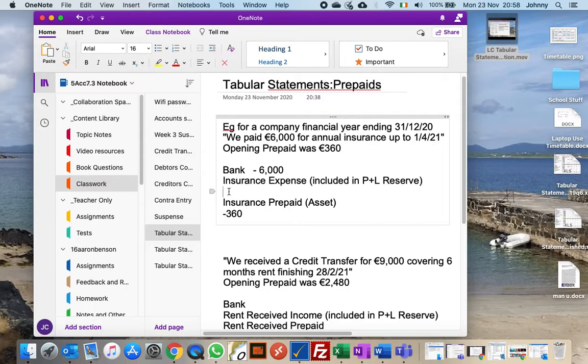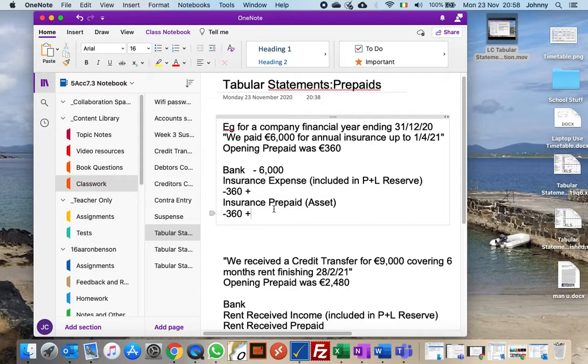And that's going to be another expense. So that asset is going to go down by 360. So my expense is going to go up, which means I have less profit. So my profit and loss balance is going to go down by 360 as I use up that 360 that I had at the beginning of the year. And then plus I need to add in here the amount of the $6,000 that we used up this year, and whatever else was left over is going to be brought forward to next year as the insurance prepaid.